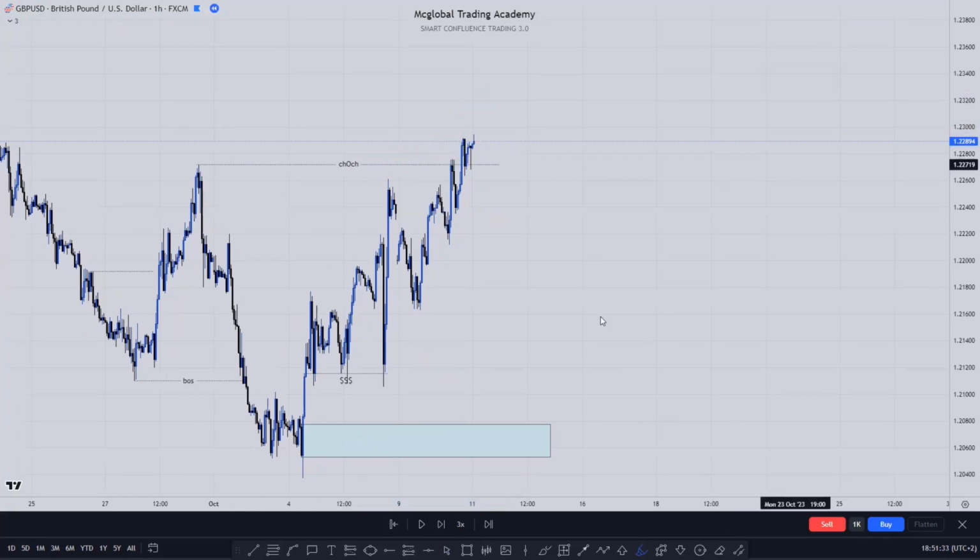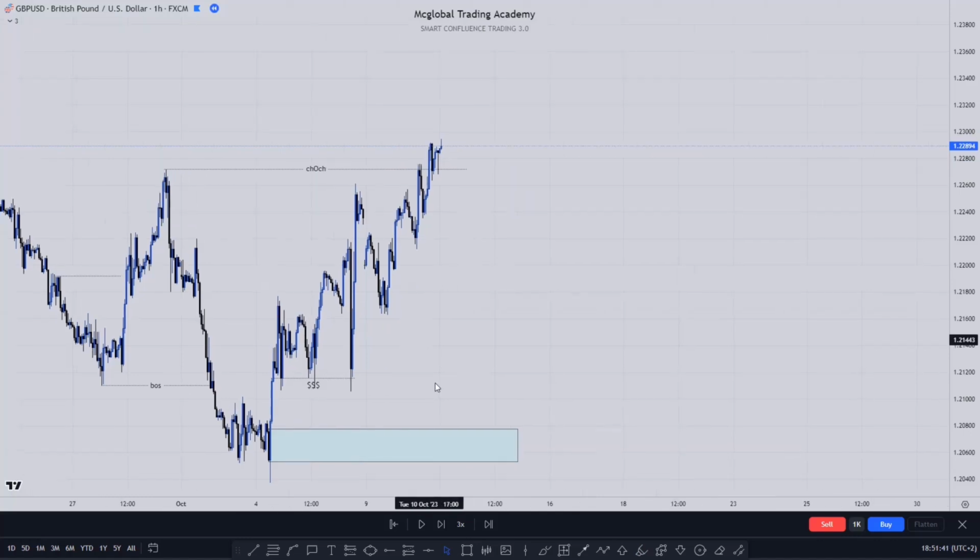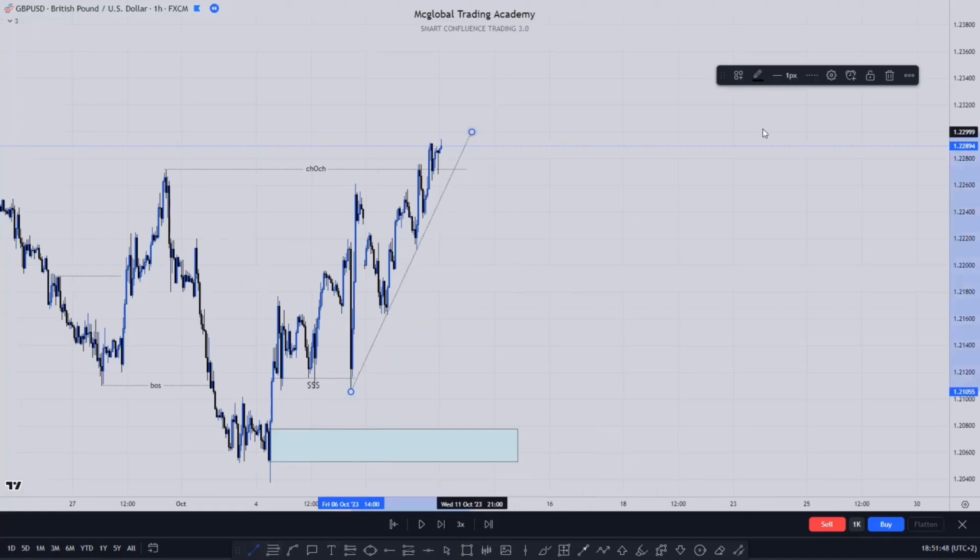No, you wait for them to do the same thing that they did externally. You wait for them to do it also in this particular zone, at that particular level. The same liquidity that they collected at an external level, they are also going to collect at a minor level. This is also liquidity. This is trend line liquidity. This is equal lows liquidity. That is the change of character, as you can see.